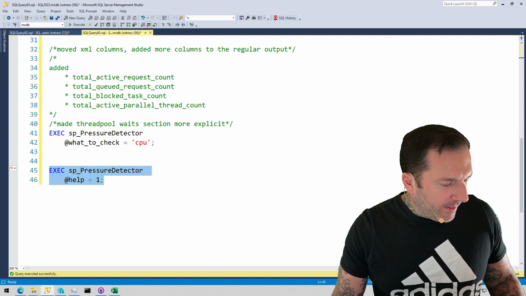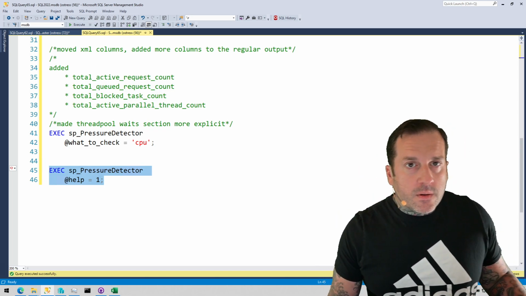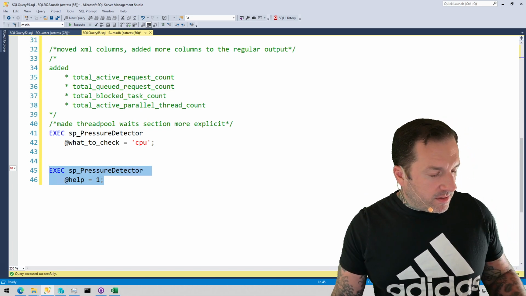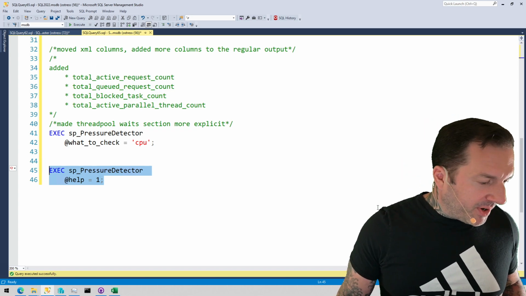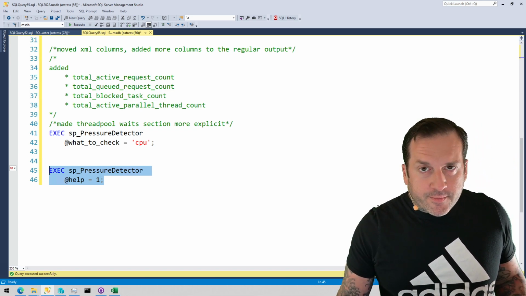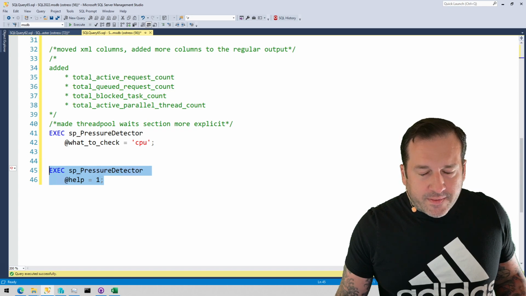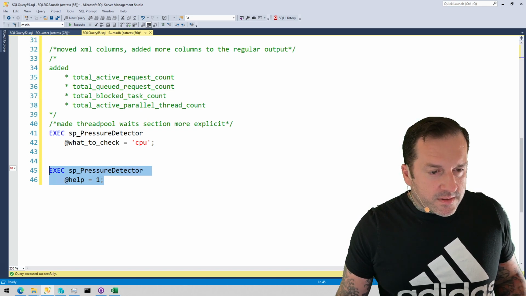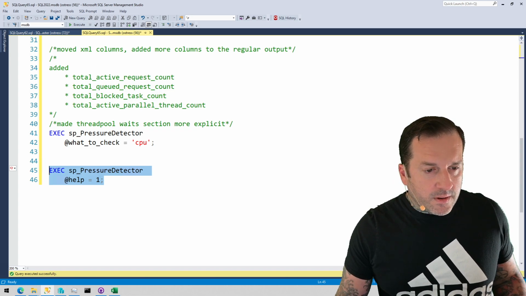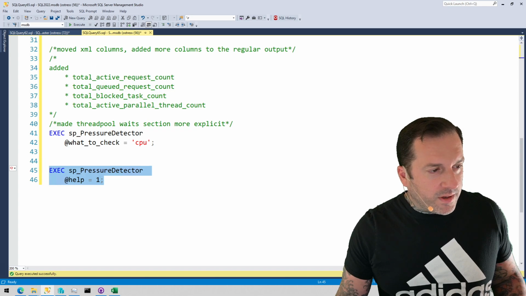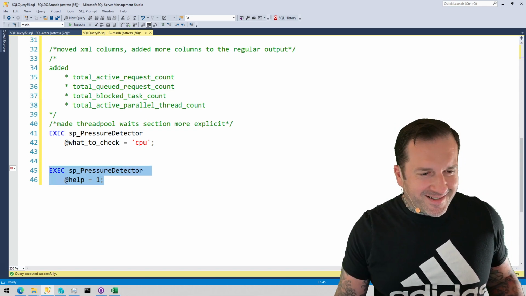Well, those are the new updates, changes, additions, no subtractions to sp_QuickieStore and sp_PressureDetector. I hope you like these stored procedures. I hope that you find these stored procedures to be of some utility to you, as I spend a lot of time working on them, and if I could only use them for me, well, I don't know, maybe the world would be a less safe place for SQL Server.